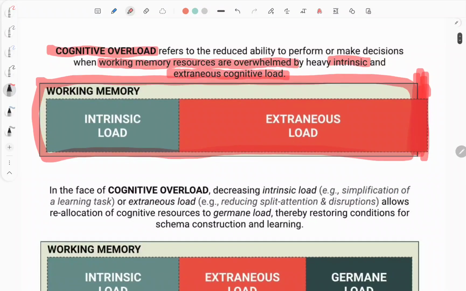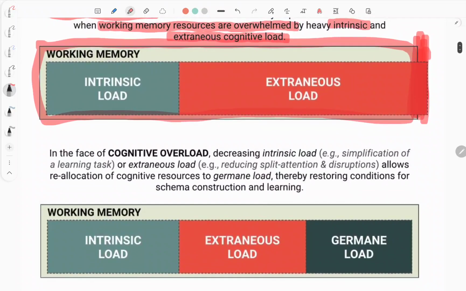So let's take a look at how they suggest you work it. It's actually pretty simple in some ways, and later on we're going to give you tips, learning techniques and teaching techniques on how to do this stuff. So now, what do you do if there is cognitive overload, right? Well, one of the first things that you can do is you can decrease the intrinsic load. Now, what do you mean by that? You're going to simplify the learning task. You're going to get it closer to where the learner is, so that when the learner is doing the task it is suited to the level of the learner. Now, that's the first key step you can do.